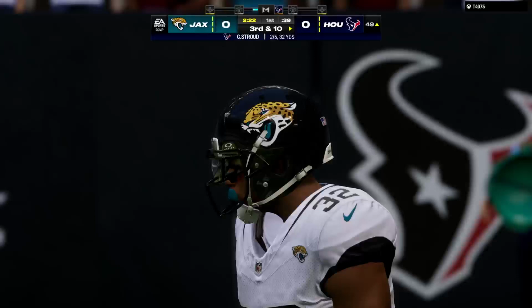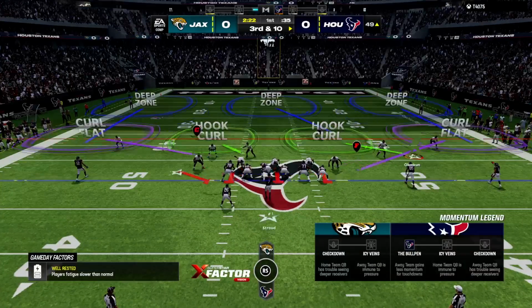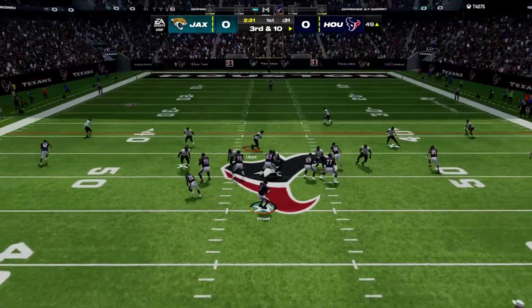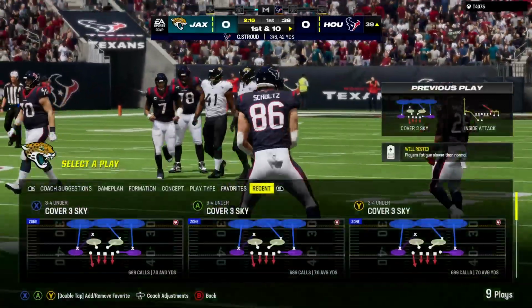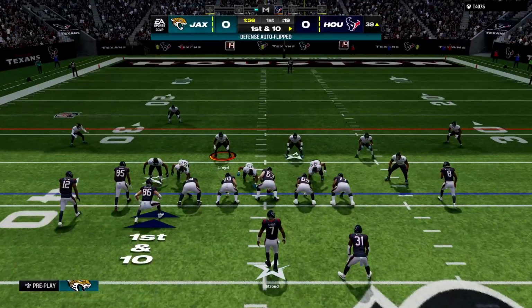Deep ball there on second down, but it'll wind up incomplete. It's been a pretty long drive. This will be play number 9, and they need 10 yards out of it on third. Throwing now is Stroud. Schultz hauls in the quick throw, and he's going to have another first down as the tackle's made at the Jaguars' 39.